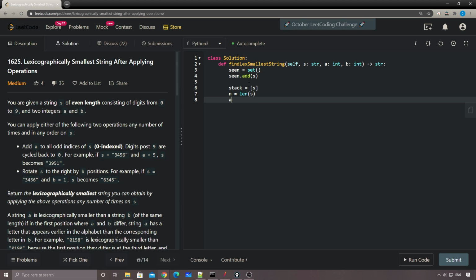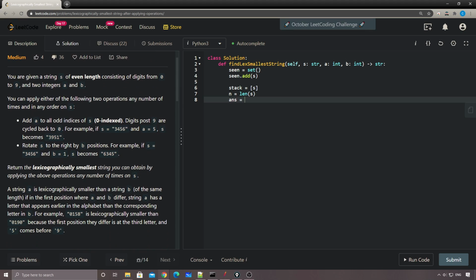And then I define an answer here, because we're looking for the lexicographically smallest string. How do we compare strings here? Since the strings only consist of digits from 0 to 9, I just use 9 times n.